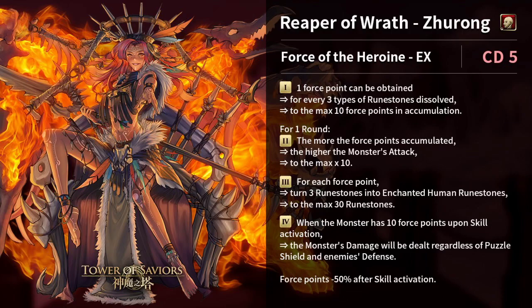And last, when a monster has 10 force points upon skill activation, monster's damage will be dealt regardless of puzzle shield and enemy's defense. So in my opinion, enemy defense is pretty much redundant because it's in the team skill anyways. Okay, and then after that, force point minus 50% after skill activation. So this is kind of a cumulative thing, right? So I believe it's quite confusing for most players out there, right? But usually these force points, in order to get that maximum 10 force points, you need to accumulate a few rounds depending on how many types of runestones you dissolve each round.